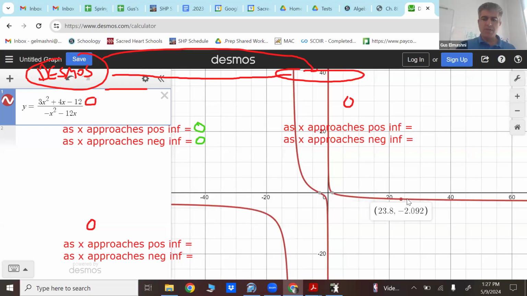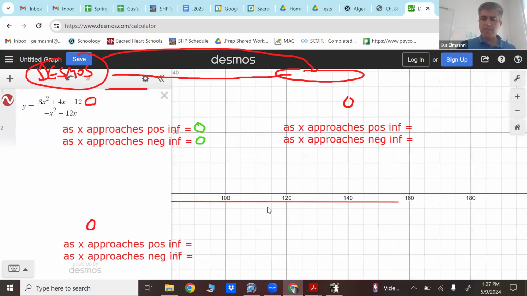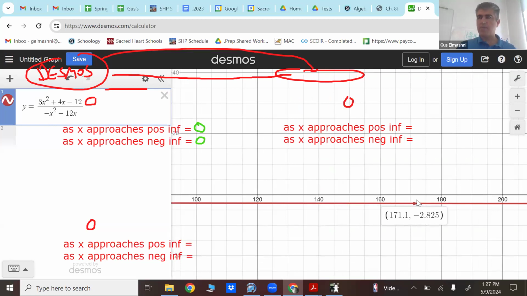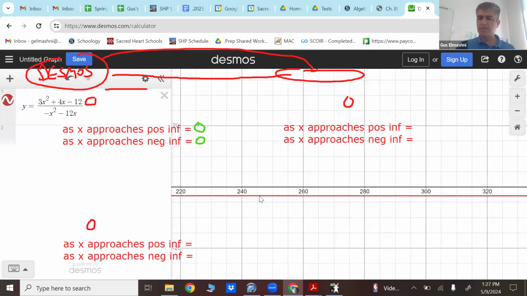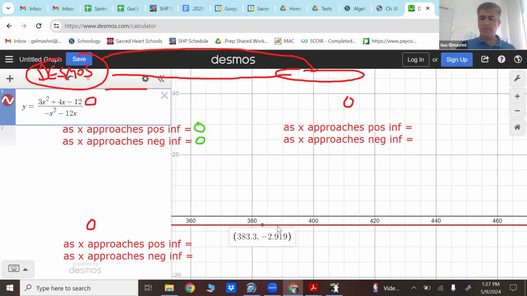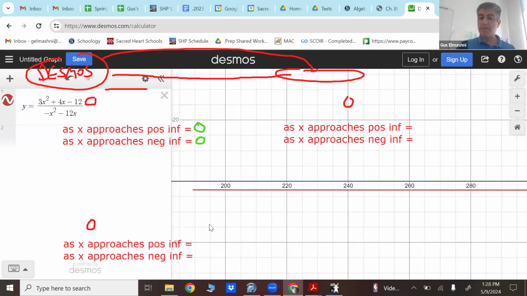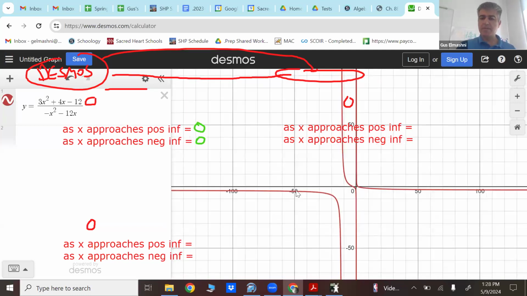Okay, so let's look over here. As I move more to the right, what's happened to y? What do you think y is approaching, guys? It's getting closer to what value? No, y. You have negative 2.922, negative 2.9. Like, it's going slowly, right, for y? Probably, what do you guys think? Yeah, probably -3, right? Let me zoom out. Same thing here. It's less than -3, but it's getting closer to -3 from the bottom. So in this case, I'm going to say -3. And there's a reason why that's happening. I'm going to get to that in just a little bit.